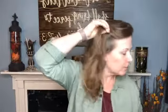Okay, I'm going to show you one of the tricks with the bobby. I'm going to use the bow right now because that's just what I grabbed. All right, so one of the neat things you can do is if you're just going to pull a little bit of hair back, so you're growing out your bangs, or you just want a little bit out of your face. With these, they're not like your average bobbies. They are really tight. You can see that is not coming off.